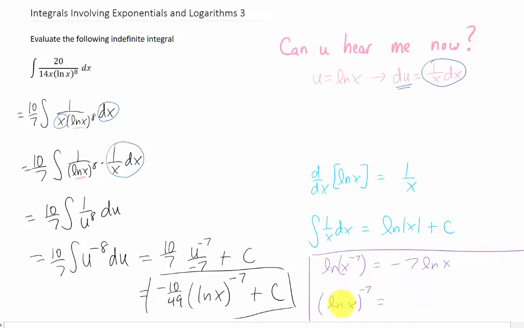If we wanted to, we could take the whole thing and put it in a denominator and call the power 7 instead of -7. That would be allowed, but we are not allowed to take this power and move it out in front of the logarithm, because this power is not just on the argument of the logarithm, it's on the entire function. And this rule only applies when the power is on just what's inside the logarithm, or the argument of the logarithm. Okay, I hope that little log review helps.